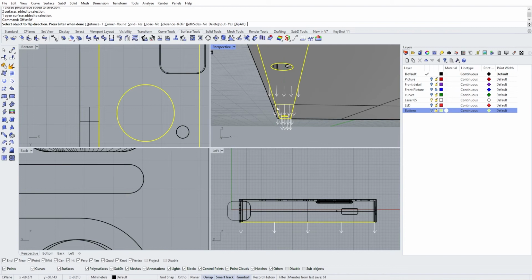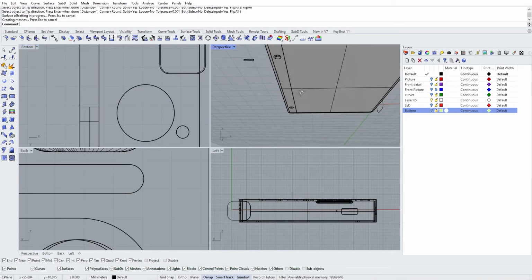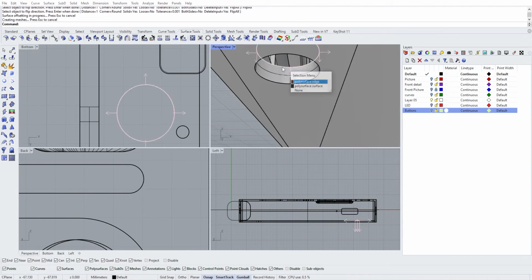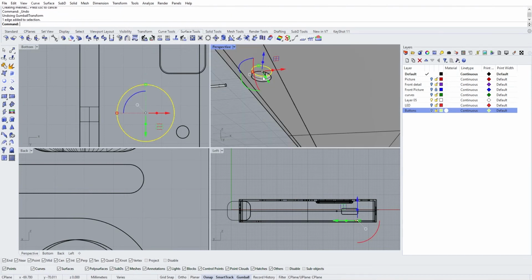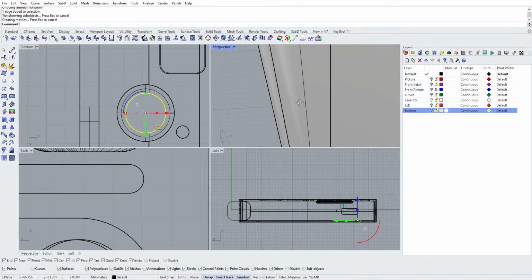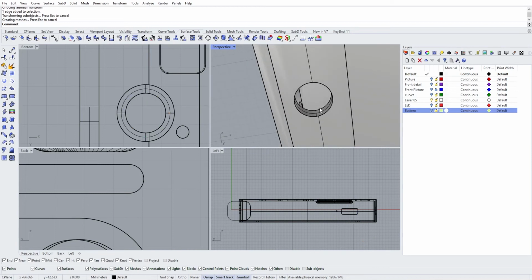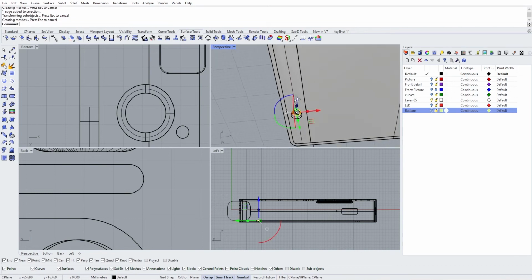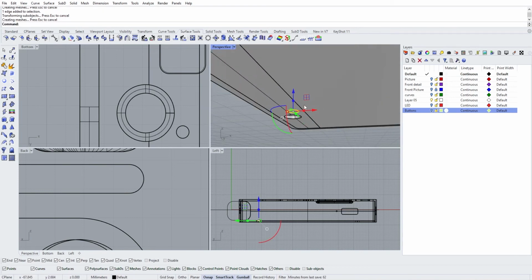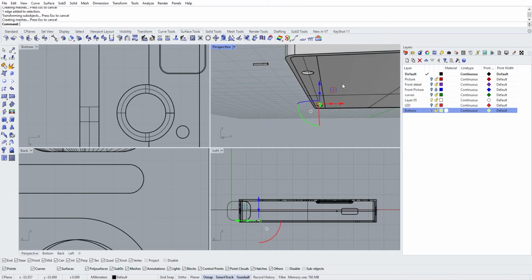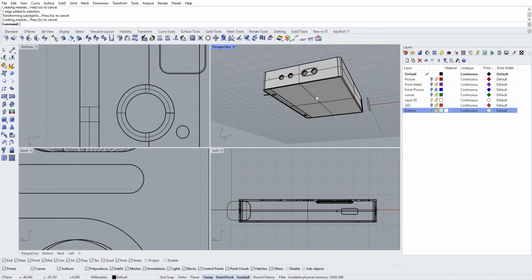can do offset surface, distance of 1, and actually this needs to be a bit smaller because it's a place where there are the screws, so 0.7, let's say, yeah, 0.7. You can do the same here. So Alt Shift to have a proportional modification and proportional scaling, like this.